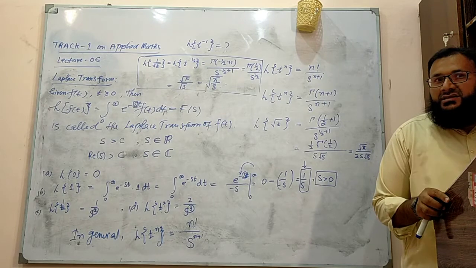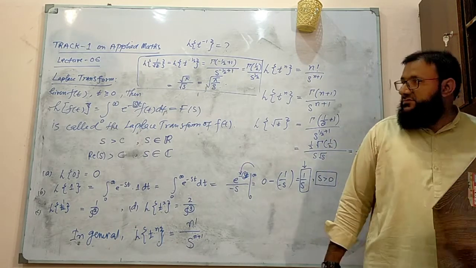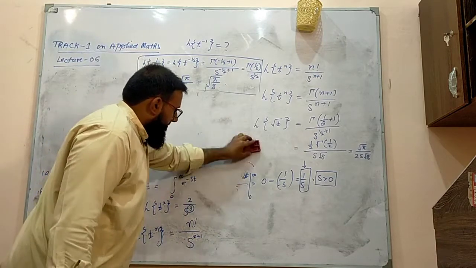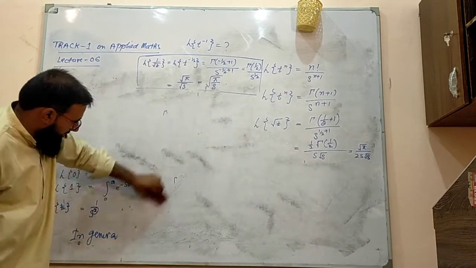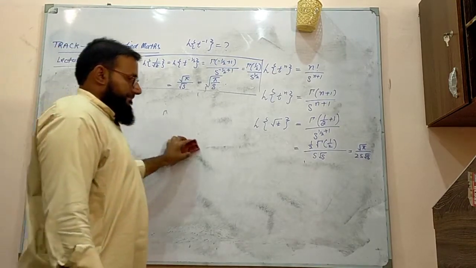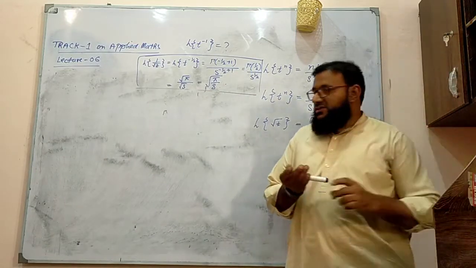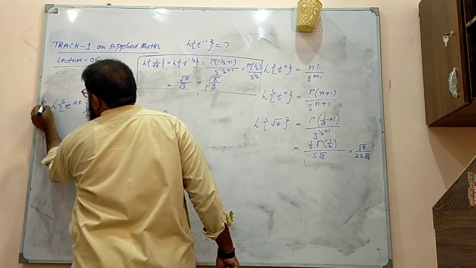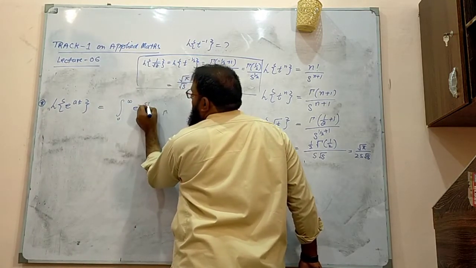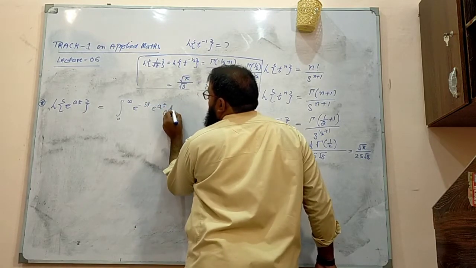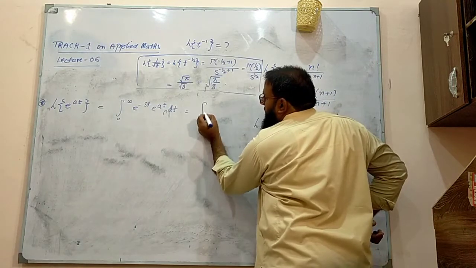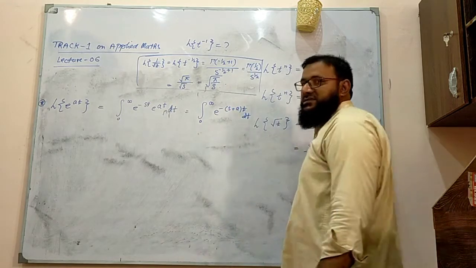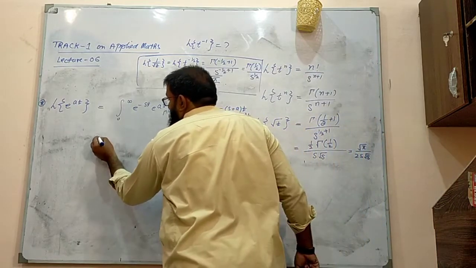what is the Laplace transform of, let's say, exponential functions. Okay, so what is the Laplace transform of e raised to at? You can see that this is the integral from 0 to infinity of e raised to minus st times e raised to at dt, and this can be written as the integral from 0 to infinity of e power minus (s minus a)t dt. Just e raised to at is written in this form.